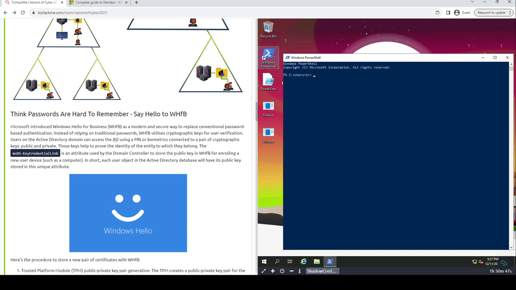An image that just says the alt text Windows Hello for Business, which is completely pointless.